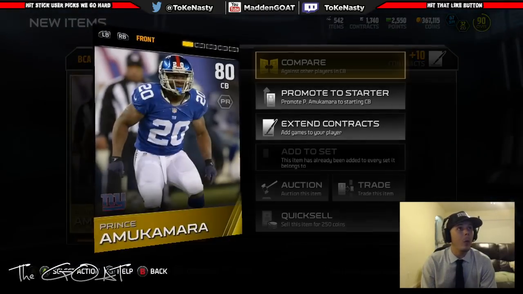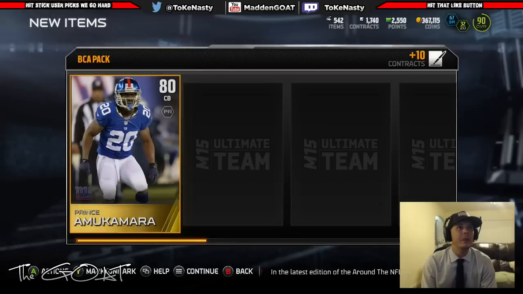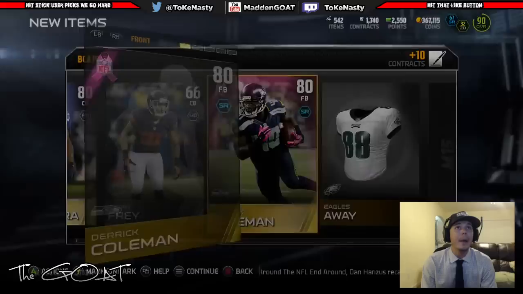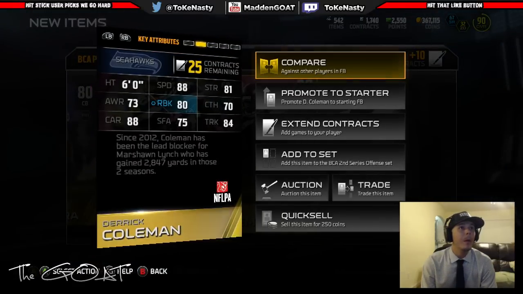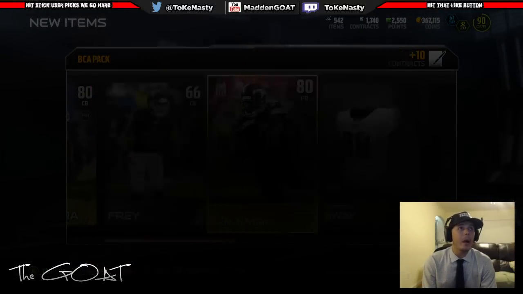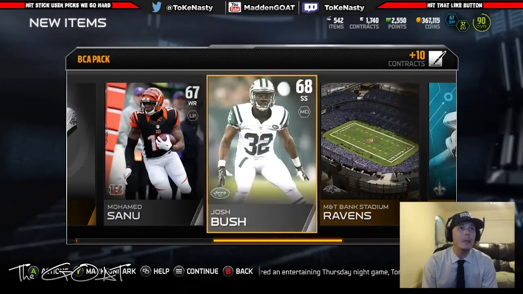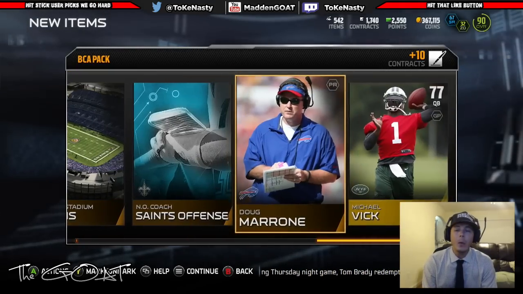Prince him. Oh, yeah. Oh, I just bought him, too. He goes in the Giants set. Derek Coleman, 80 overall. 80 run block. Okay. All right, so that's another new BCA card. Definitely some solid BCA cards coming out. I wonder what the elites are, though.